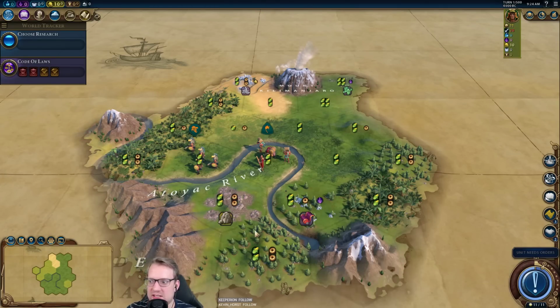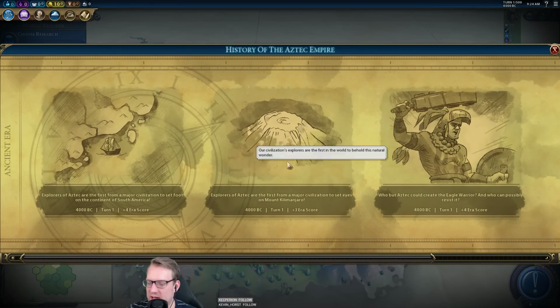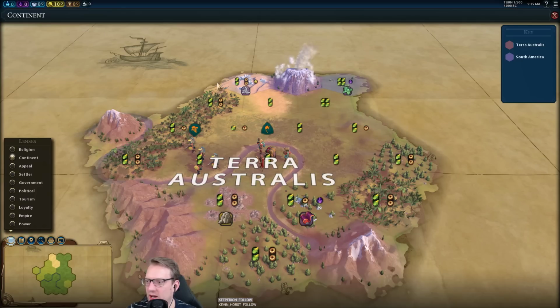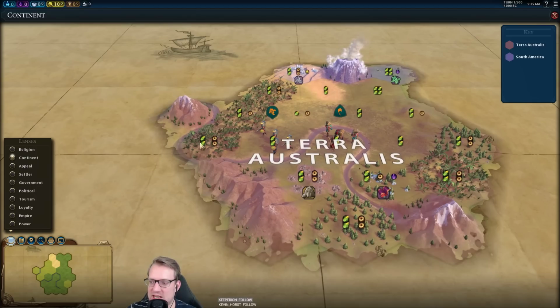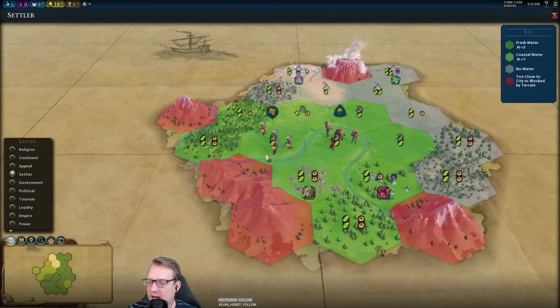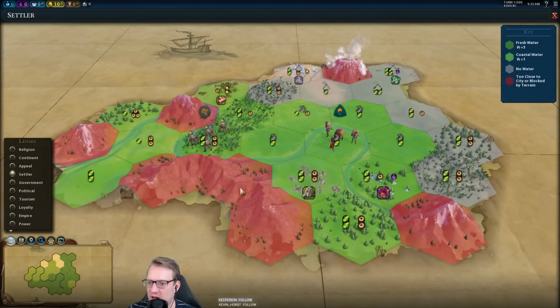This is our start. This is an 11 era score on turn 1, kind of a start. 4 from our Eagle Warrior, 3 from being the first to find Kilimanjaro, and 4 for being the first to find South America. Here is our continent split. Kilimanjaro is exactly on the other continent. And we have some interesting options. We did take a sneak peek of where the warrior went to help us with our decisions. We can do that again for you guys now, just to show it all off.